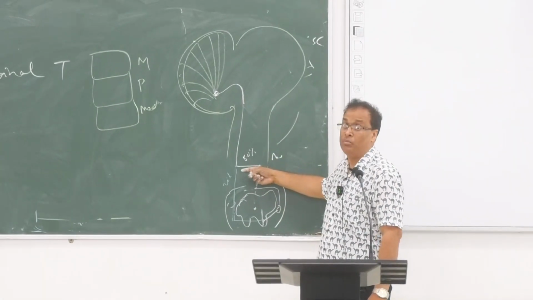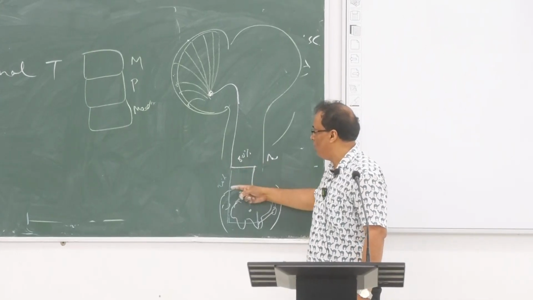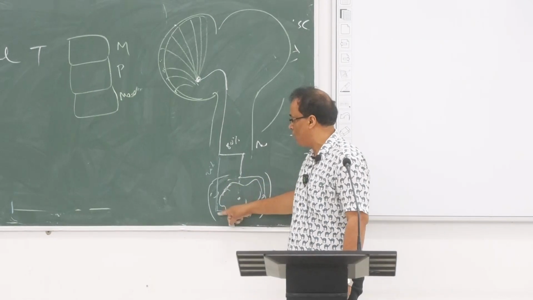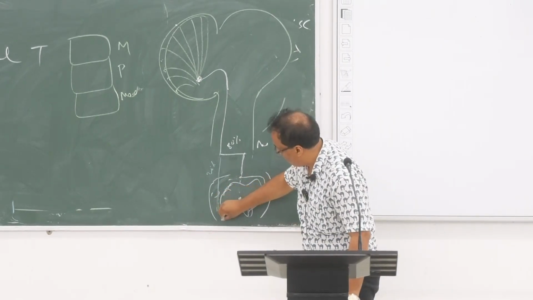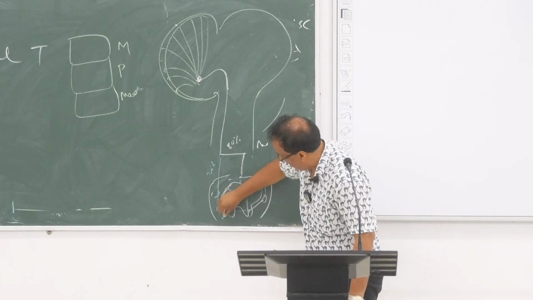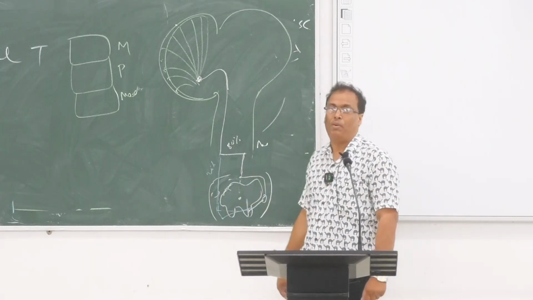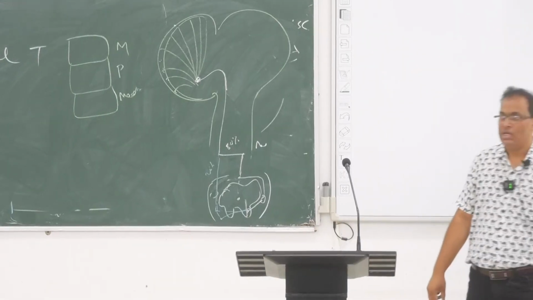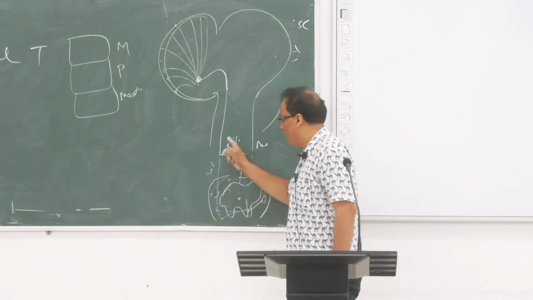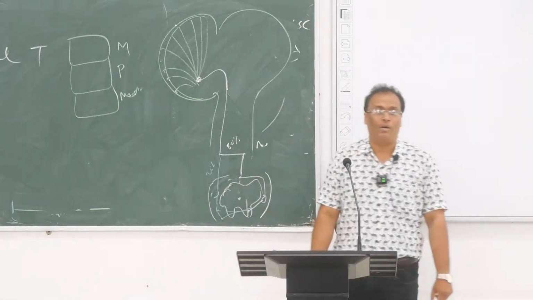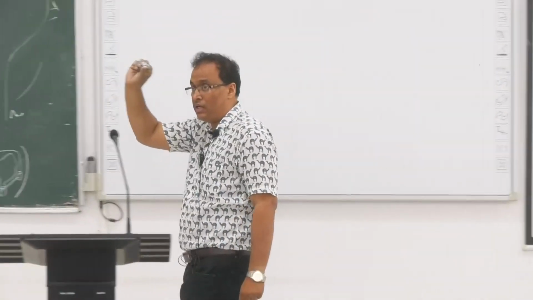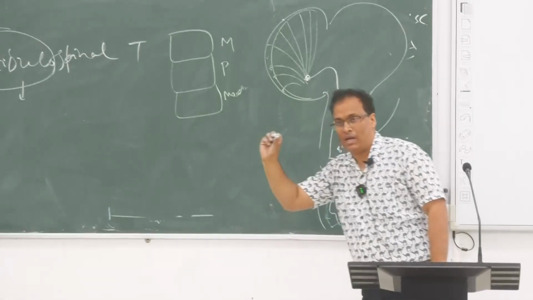80% decussation occurs at the lower level of the medulla, and the 20% will not cross over. No decussation occurs. It comes straight forward, ultimately anteriorly, and then it comes into the lateral part of the anterior horn cell on the opposite side. বোঝা যাচ্ছে? So this 20% is responsible for our axial movements. I do it like this, these things are happening, but the distal fine skilled movement will be there.